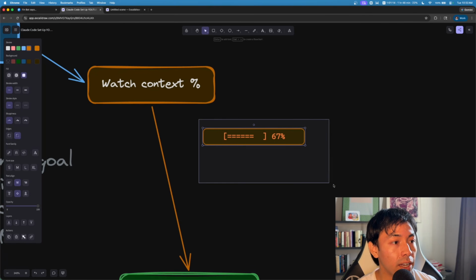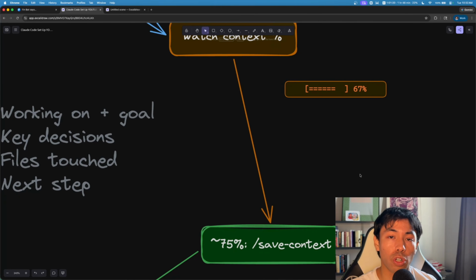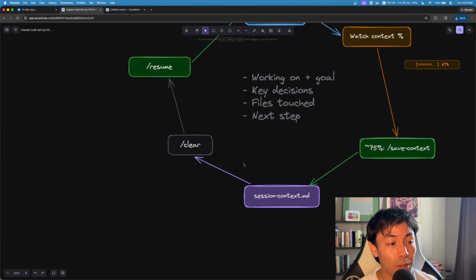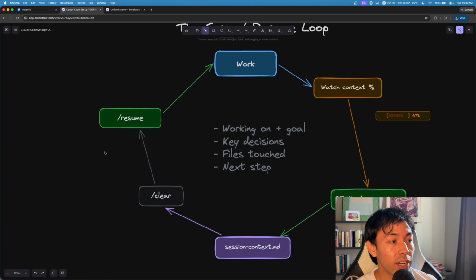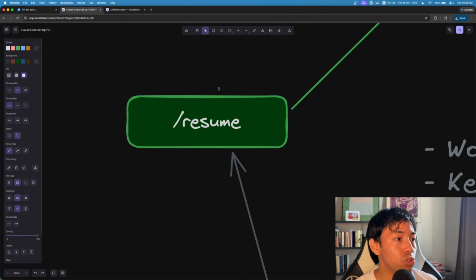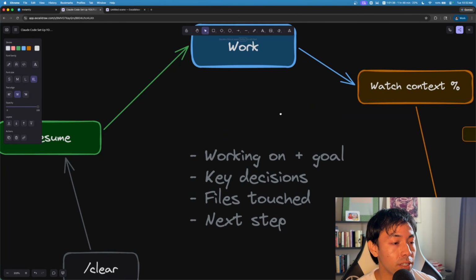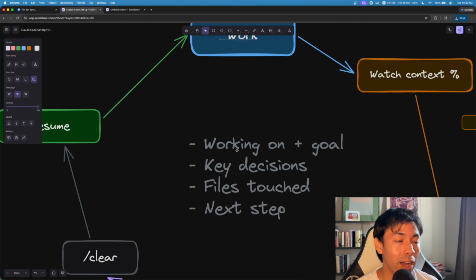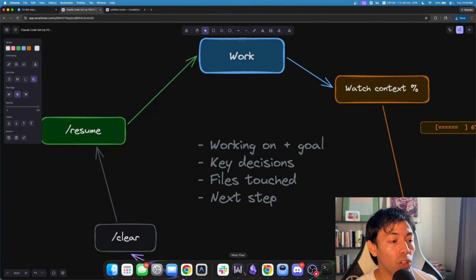Once you hit that context usage right there, then what you're going to want to do is hit /save context. It's going to save everything in your session, context.md at the root. You hit a clear command, you resume, and then you go right back to work. And there's no interruptions. There's no having to get Claude up to speed. There's no loss of quality. It all lives right there for you.